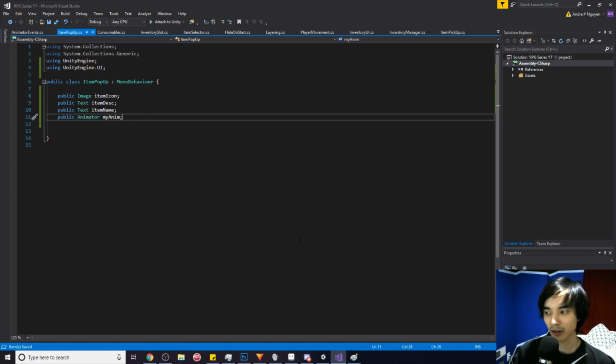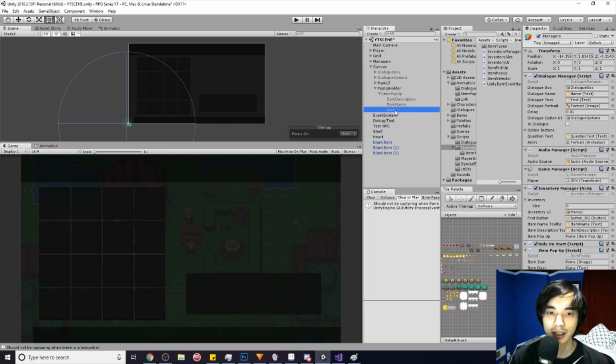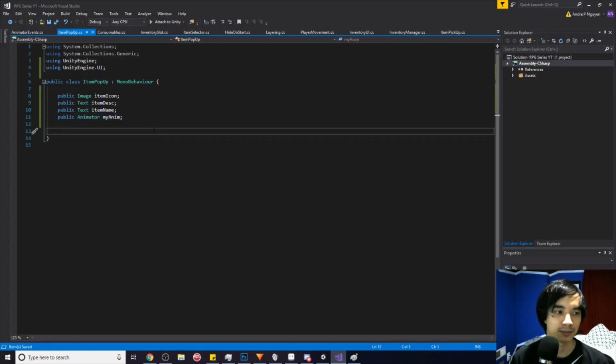Alright, so we have all of the references. We just need to set it up. So let's go over to managers here. Let's drag over our item pop-up script onto here, and let's manually set up all of these references. So we're going to go over to our pop-up holder, item pop-up, and set them to their respective objects. Let's go over to icon, drag in the icon, drag in description, drag in the name, then drag in the animator, and just like that we have references to all of these things.